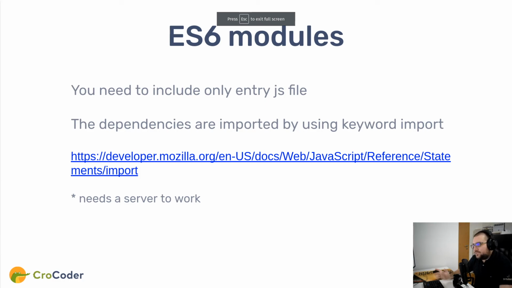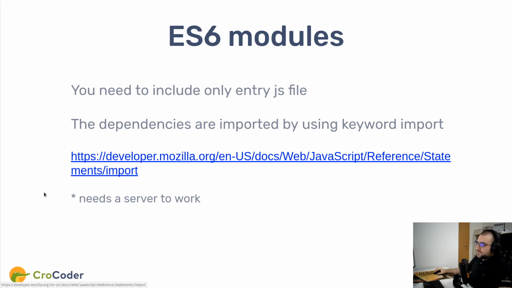I've just shown you that you need to include only the entry.js file in there. Then dependencies are imported by using import. The other thing is you need to say what variables and what functions are exported. You can find everything on MDN, so try to look in there if you have any questions about this, or just ask me.